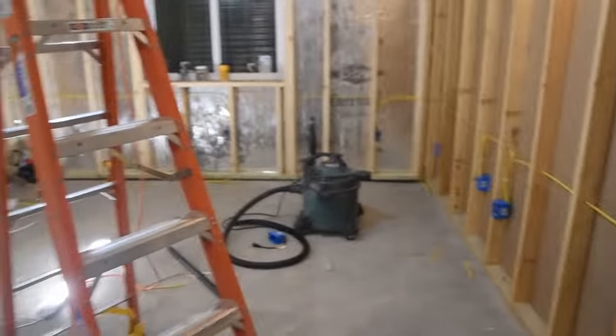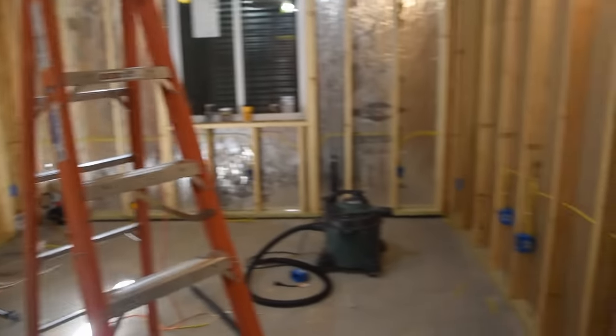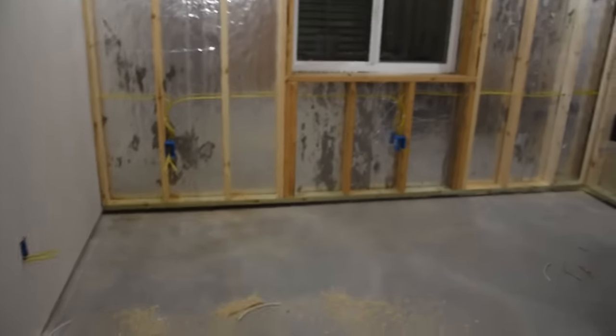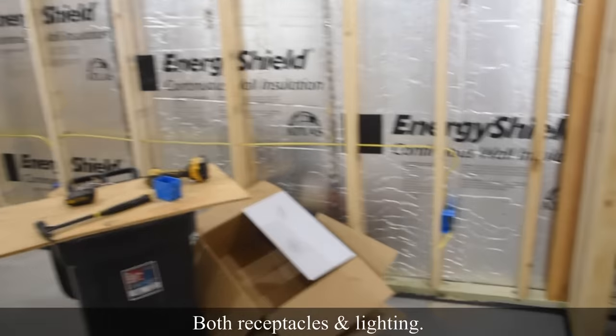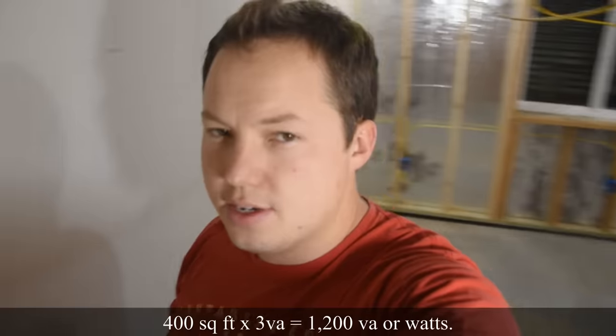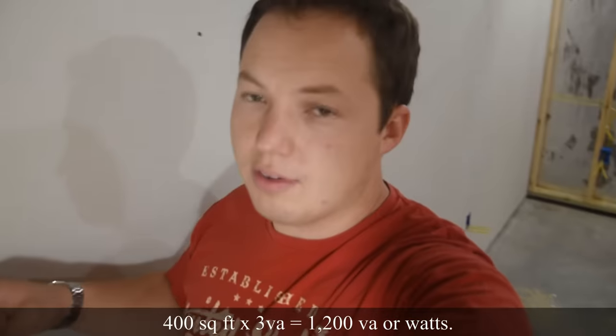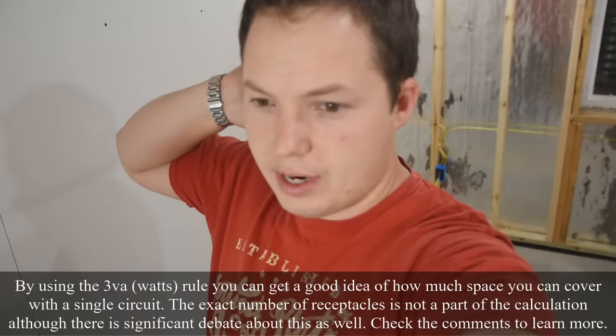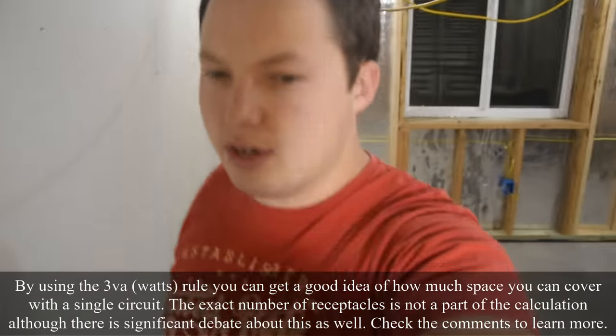Now you can use one 20 amp circuit to serve more than just one room. We're serving this living room area, and then over there a 3rd wire taps off and goes into this bedroom. The general rule of thumb is to calculate your general purpose receptacles at 3 VA, or 3 watts, per square foot. So these two rooms are roughly 400 square feet between the two rooms, and so that would come out to be 1200 watts. That's a little over 2000 watts in a 20 amp circuit. So we're still plenty good to go for a little bit.